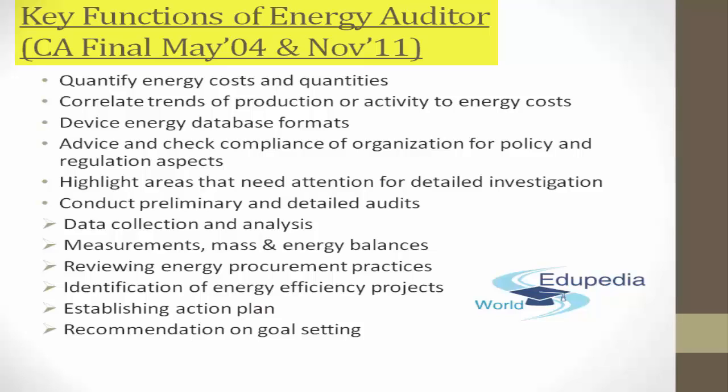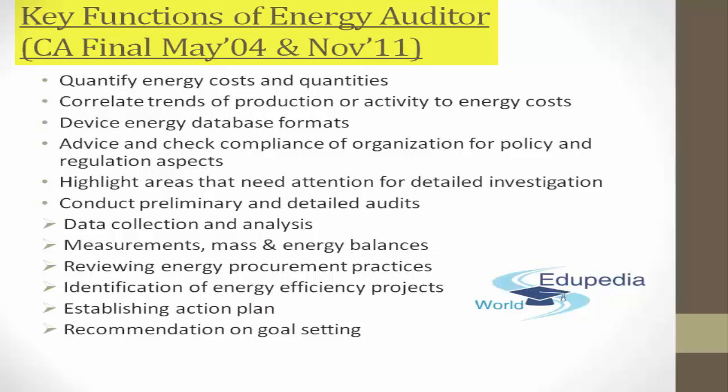So there are some key functions for energy auditor. Number 1, quantify the energy cost and quantities. First of all, you need to have anything about energy cost in detail with the help of the figures. So you need to quantify the energy cost and quantities. Next will be correlation of the trends of production or activity to energy cost. So you need to correlate the trends of production. Last month I was able to produce like 1000 units, and this month I was able to produce like 12,000 units.